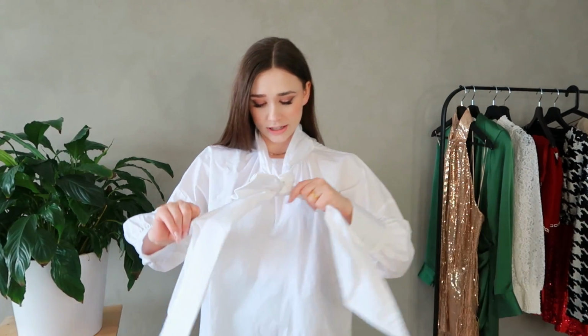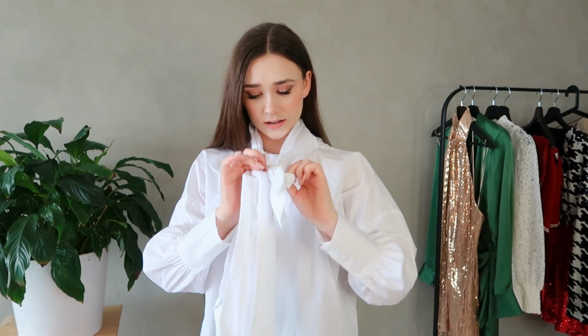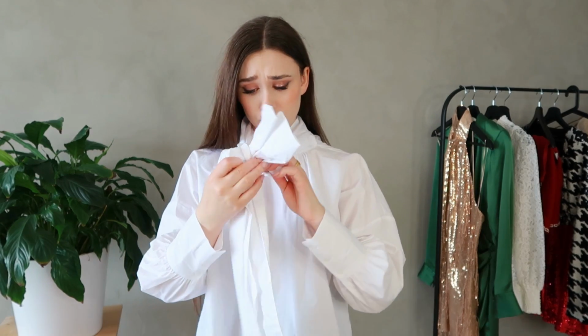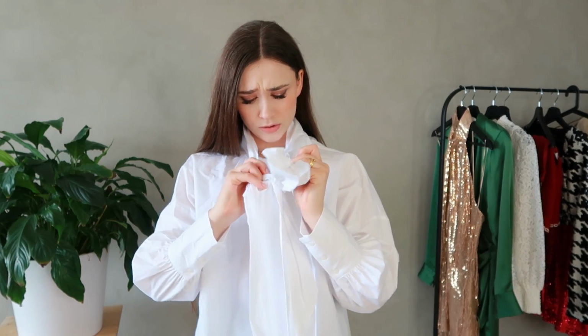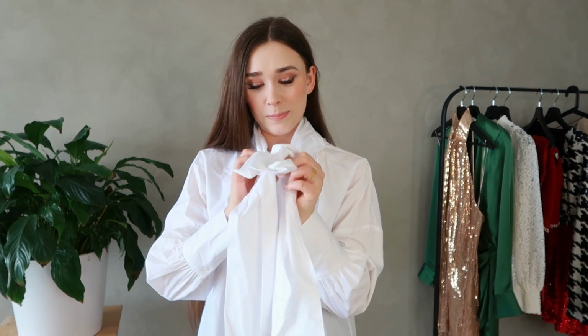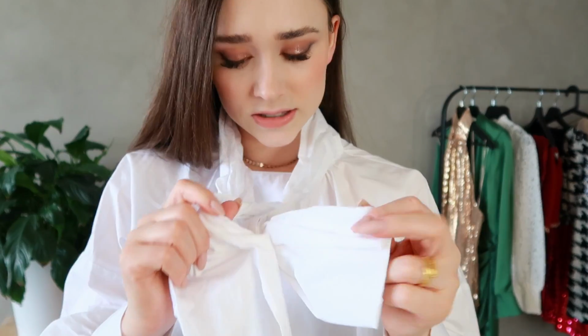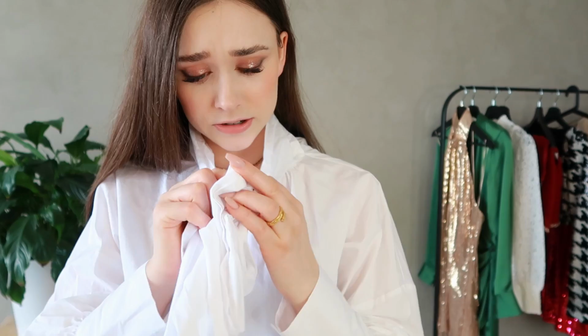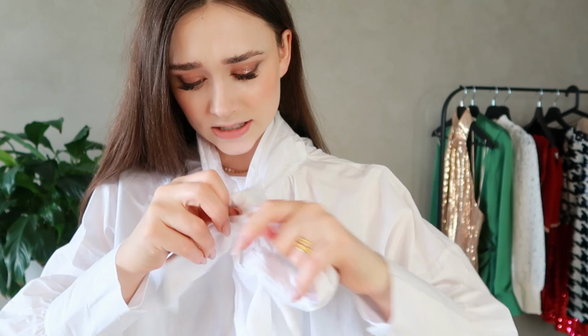I mean, where do I start? Probably with trying to tie this over again. Is it meant to? I am so confused because it doesn't actually open, or does it? What is this? I just love when clothing comes with a built-in IQ test. This doesn't actually seem like you can. You know what? I can't even explain. Here's an end, and I can't take that out. Make more of a mess of it.